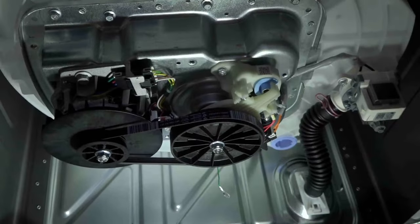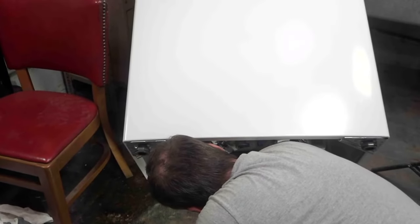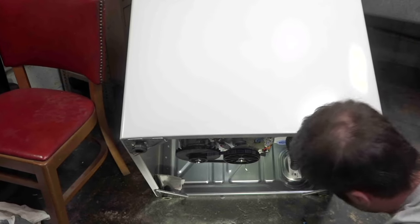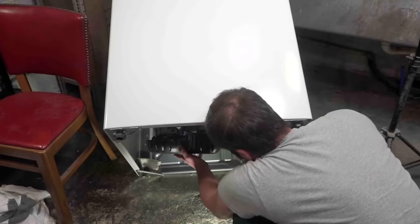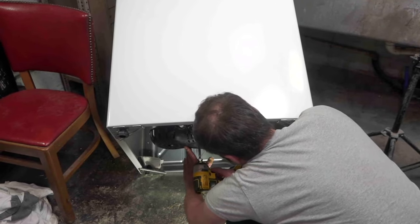That's all. So, without too much further ado, let's get this bad boy back on the tripod. Okay, I'm going to put this cover back on so I don't forget. Okay. Let's see what's going on here.